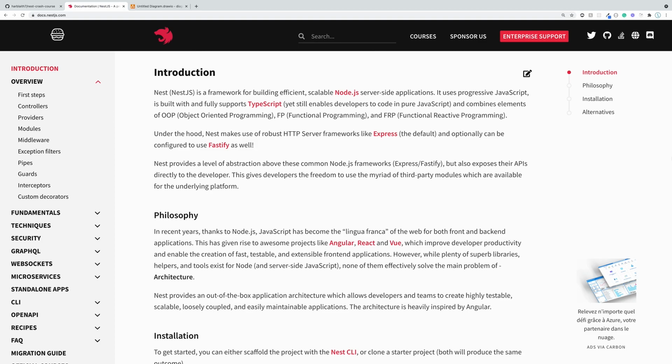So NestJS, just so I can introduce it to you, it has full TypeScript support, and 99% of the time it's going to be built with TypeScript, which is great. And it's really object-oriented heavy. Another thing is that Nest is built on top of Express. So if you have experience with Express, which is by far the most popular Node.js framework, then Nest should be a little bit easier for you. Yes, there are going to be some nuances and some differences, but Nest should be relatively easy.